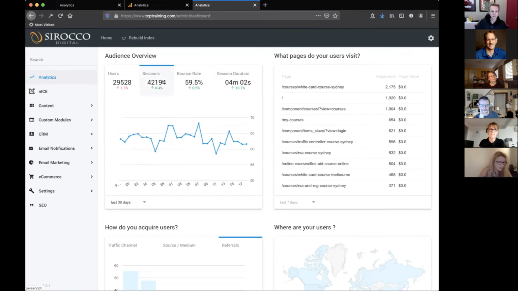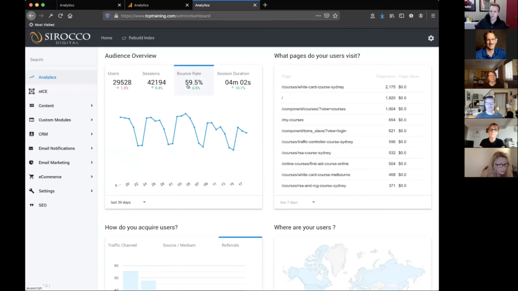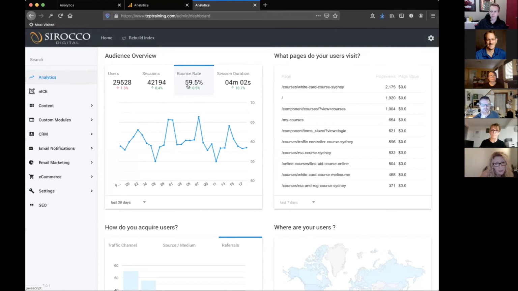Sessions is pretty much any group of interactions within 30 minutes. So 30 minutes is pretty much a time frame, then it times you out. If you continue viewing, then it's a new session. So they're your 30-minute chunks. Your bounce rate, of course, is your percentage of single page visits. That's when they view a landing page and then don't view any other pages on the site. Pages that typically have large bounce rates are things like contact us pages. But we're always trying to keep that bounce rate down to around the 50% rate, depending, of course, on what industry it is.